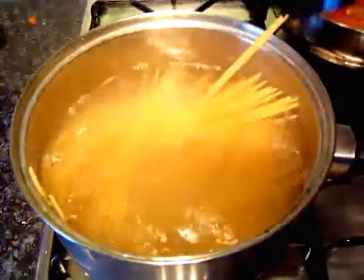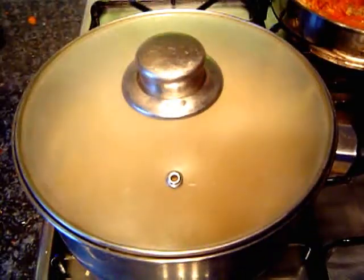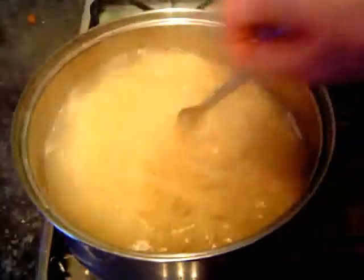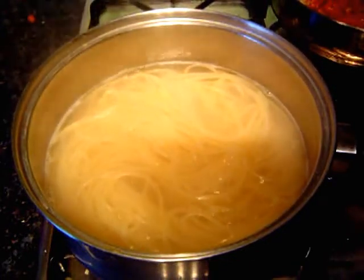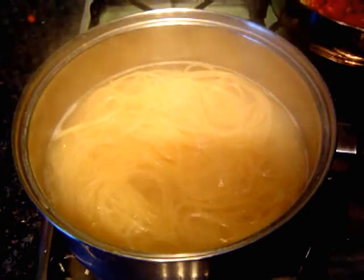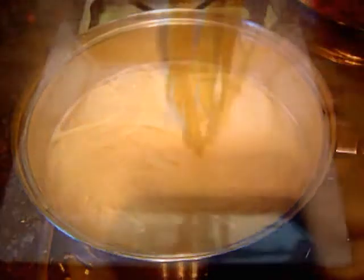And ideally you want to put a lid on there. So remember, give it the occasional stir and get it all nicely mixed up so all the pasta's cooking. I finished cooking the spaghettis, and I think it's really nicely cooked now, it's just right. So what I'm going to do is I'm going to drain it out to get all that water away, put it in my colander, and then we're going to serve it up on a plate and put those lovely meatballs with that lovely sauce on top.